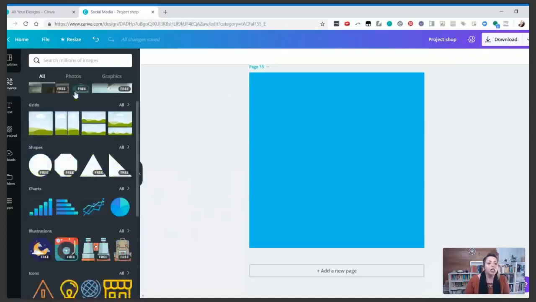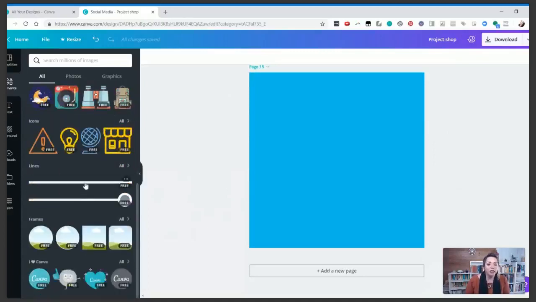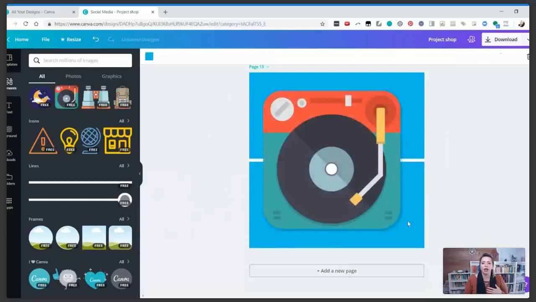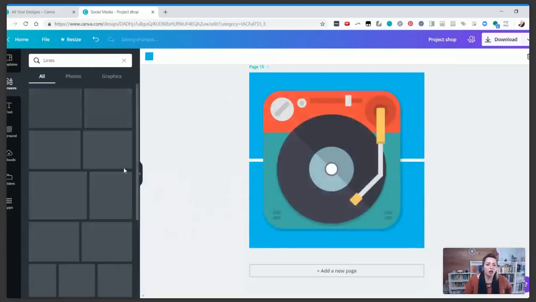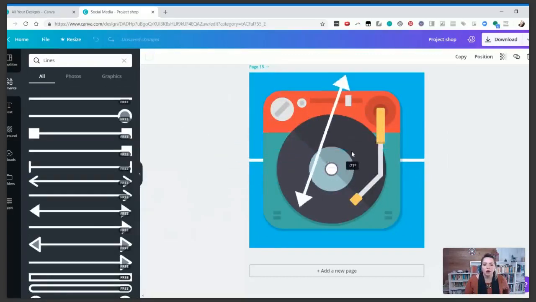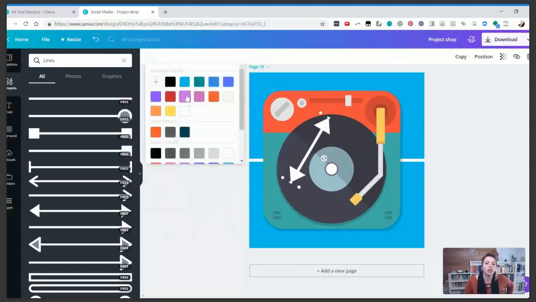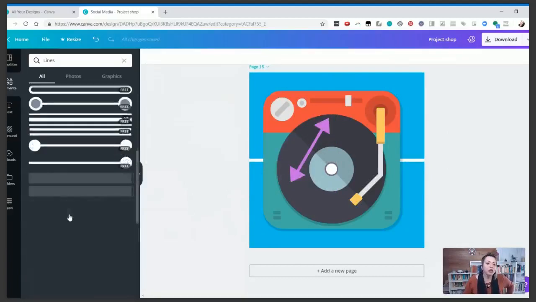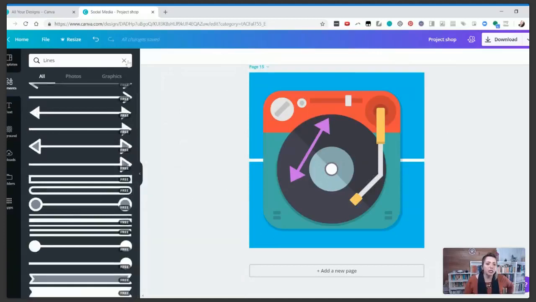Okay. Hope that helps. So moving down, we got icons, lines. We got lines, guys. It's a line. I hope that's pretty clear. There are going to be circumstances where a line makes sense. Like, I just need something to separate that there. I want this line there. Let's click on the all here so you can see all the lines. I want something to go across this way. I want this to go like this. Whatever reason, you don't need your reason. This is you. You get to do it however you want. And yes, of course, you can change the color. Bam. That's a line though. I mean, that's as exciting as it gets.